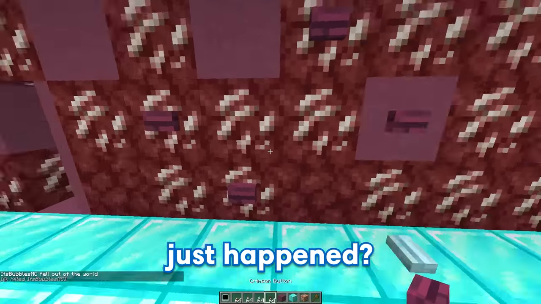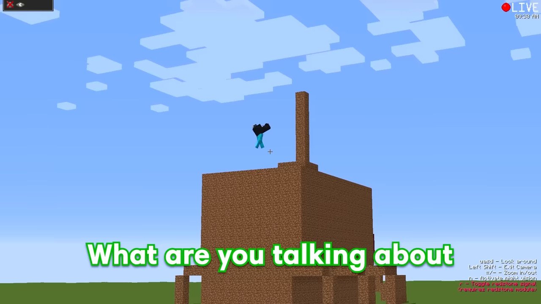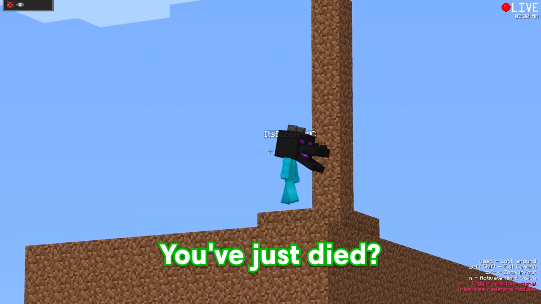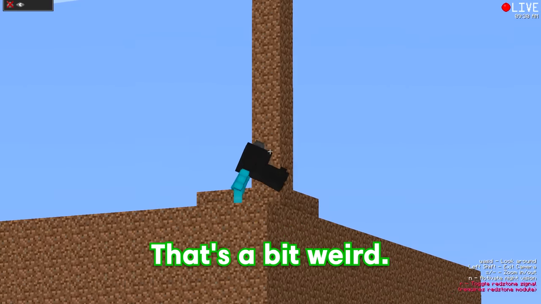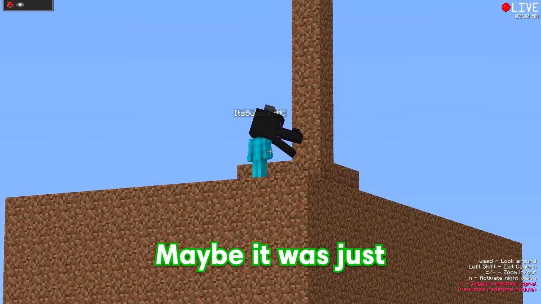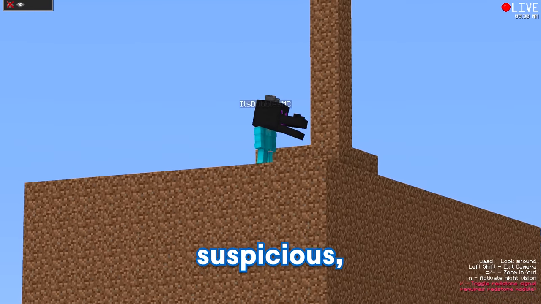What in the world just happened? Oh shoot, I think he caught on. Hold on, let me check the security cameras. What are you talking about, Bubbles? GE, I just died out of nowhere. You just died? That's a bit weird. Yeah, what is going on, GE? I don't know, maybe it was just a glitch or something. Well, you didn't die. That's a little suspicious, but whatever.